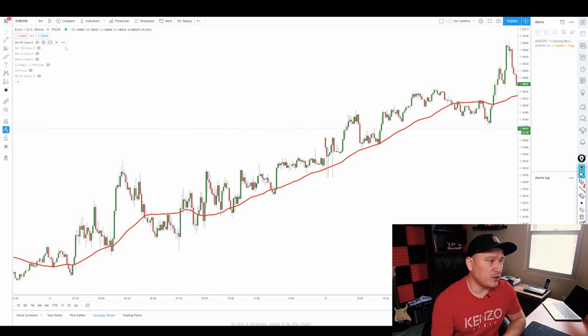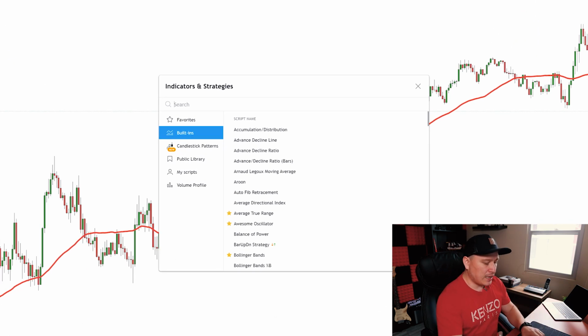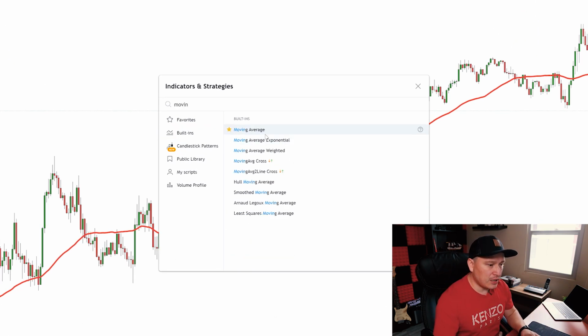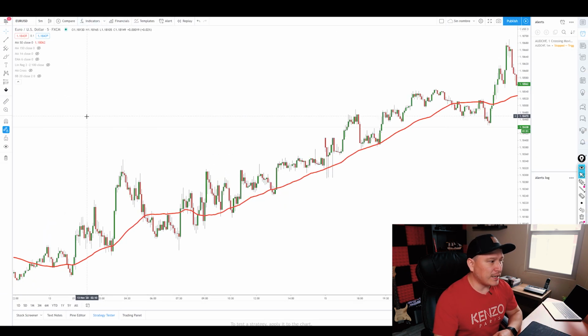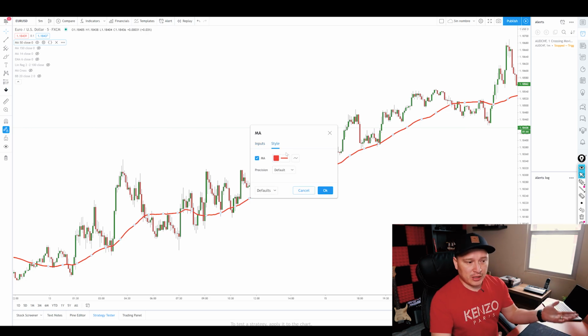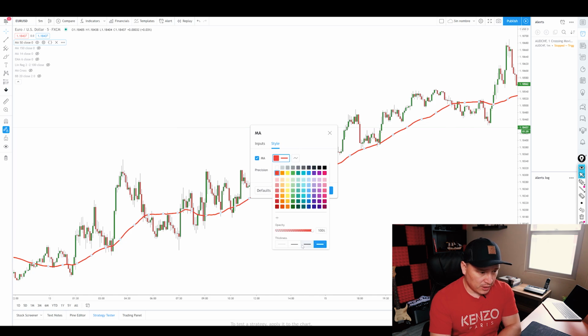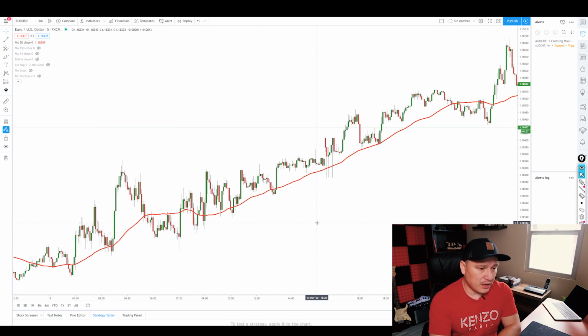So the first indicator that we're going to be using for this specific trading strategy is a simple moving average with a period of 50 that you can have right here, or you can add it in indicators. You go to moving average and you click on it and it will be automatically added to this list. All you need to do is go to settings, change the length to 50, and you can put whatever color you want, or make it thicker or whatever. I'm going to select it right here so that it can be a little bit thinner.